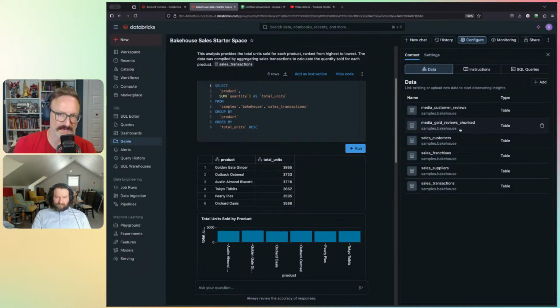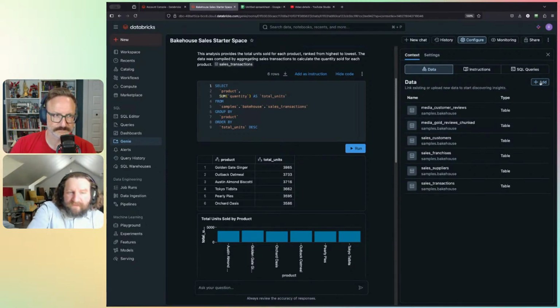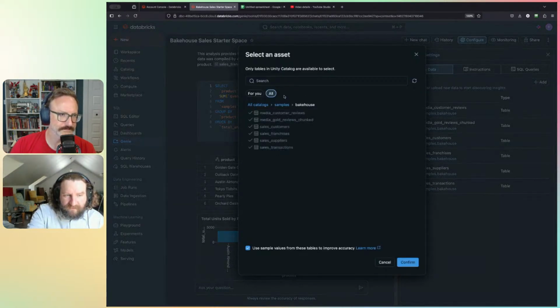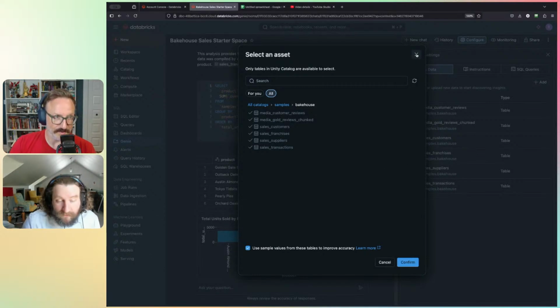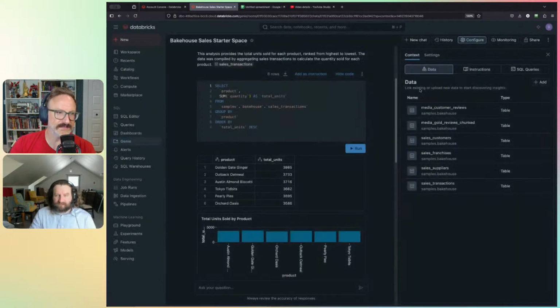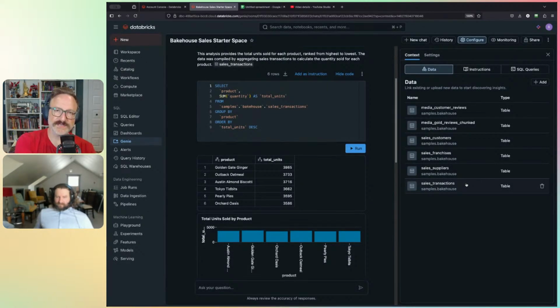You can only inherit data sets from Unity Catalog. So you can't write a query in the query builder and then have the Genie reference it. It has to be in the catalog. You have to just consume the data sets as they are from the catalog.